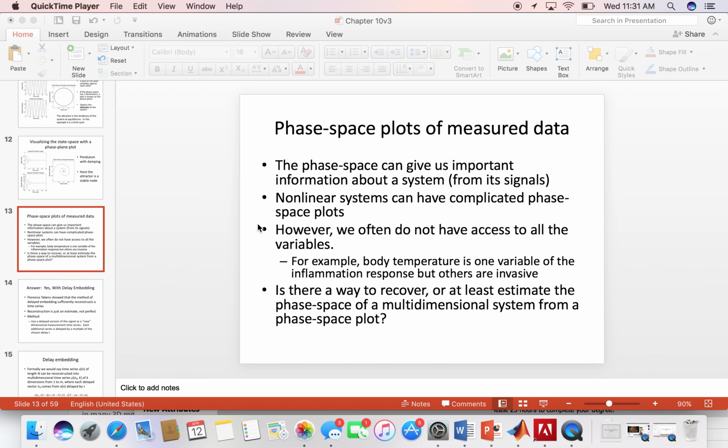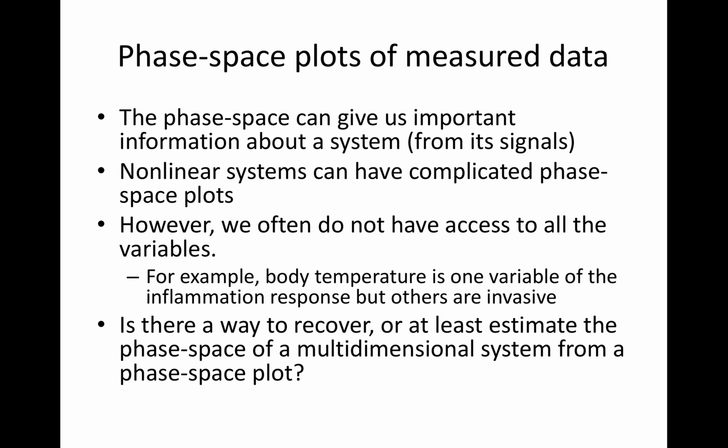Okay, so once again, starting with the same slide that the previous set of videos ended on, the question is: given that you have a phase-space plot, first of all, how would you have a phase-space plot? You would have a phase-space plot because you have some data. And so if you have multivariable, multidimensional data, you basically could do the phase-space plot.